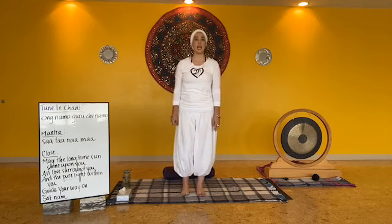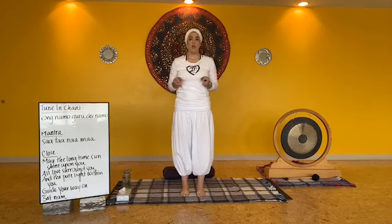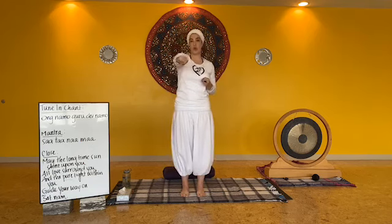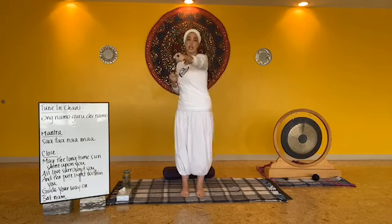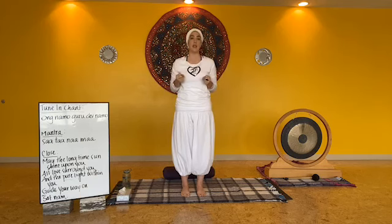Still standing for this next part and beginning to do some punching. Make a fist, and you'll punch just straight forward. There's no turning, no twisting of your body or of your arms, just straight forward and straight back. As you punch forward, you'll exhale. As you come in, you'll inhale. This almost becomes like a Breath of Fire as you do this rapidly.